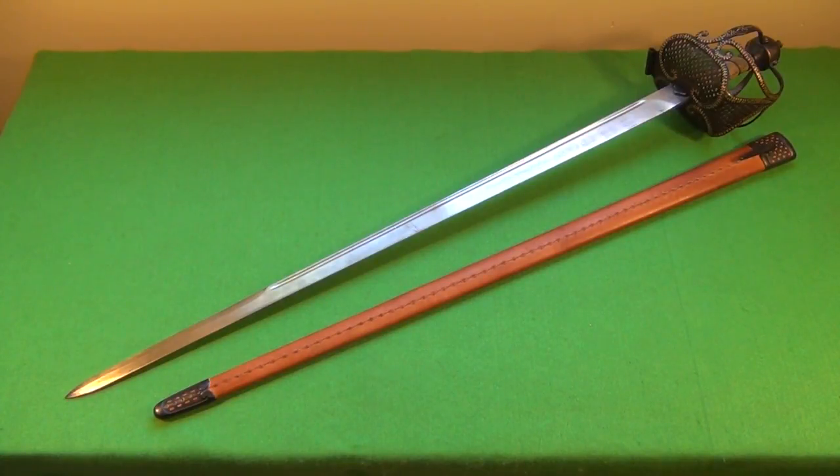I'm not a historian by any means, but according to my research, this type of sword is related to the English basket hilt sword, and is sometimes called a half-basket hilt sword. I've seen heavy one-handed swords similar to this — what's called a Scottish broadsword. If you've ever seen the movie Rob Roy, they actually use Scottish broadswords, and this seemed very similar in terms of being a heavy one-handed sword. It's a lot thicker and heavier than later swords like rapiers.